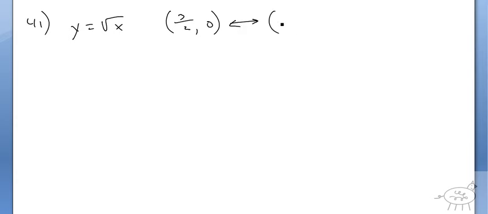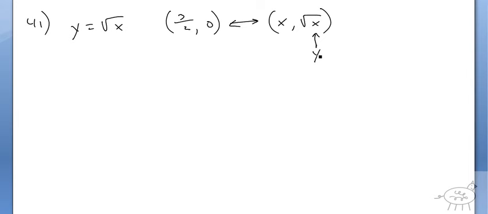Okay, so this is the deal. You have y equals the square root of x, and you're asking how close does this come to 3/2 comma 0? Well, I'm saying how close does it come to x comma the square root of x? Because that's what this is, right? Isn't that what y is? y is the square root of x. So I want to know how close does it come to that? And they even give you a nice little friendly picture here too.